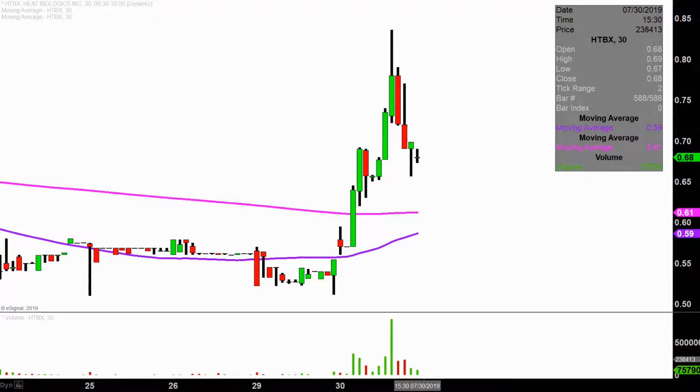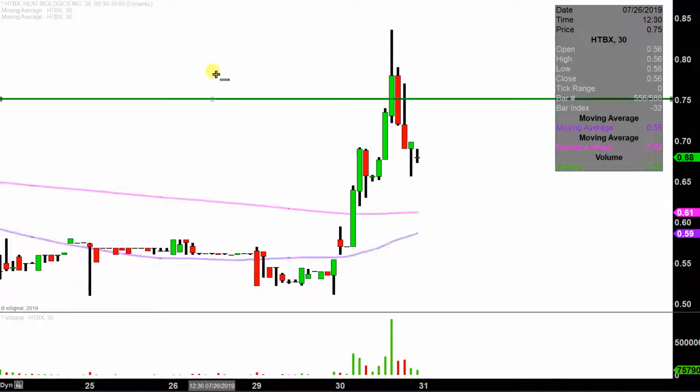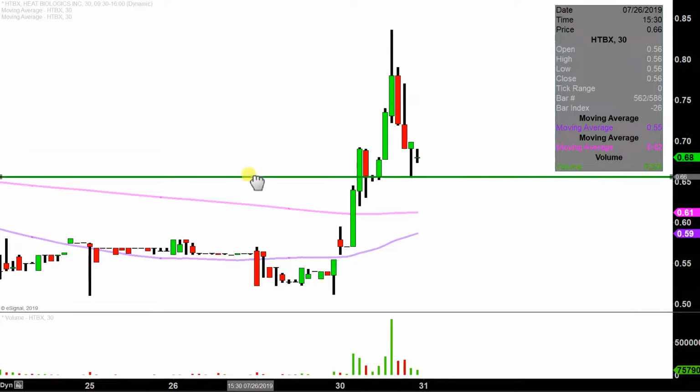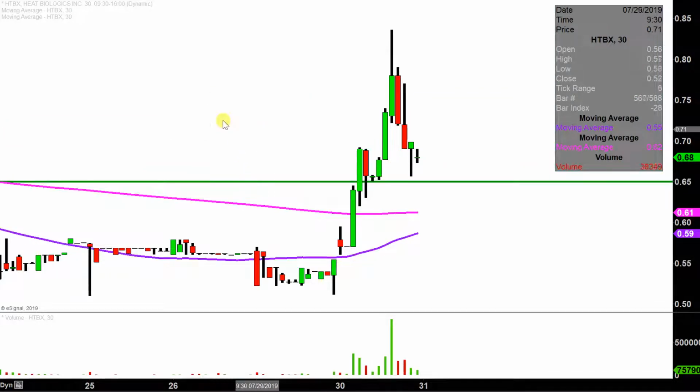So from that point of view, the first key level of support going forward, and what I would call the ideal level. I mean, hey Clay, what makes this chart look the absolute strongest going forward? That would be if the price can stay up there above 65 cents. Now, if the price falls below 65, don't get me wrong, I'm not saying the entire chart is destroyed or ruined or anything like that. But yeah, if the price could manage to stay up above that level, that would certainly be a big sign of power going forward.